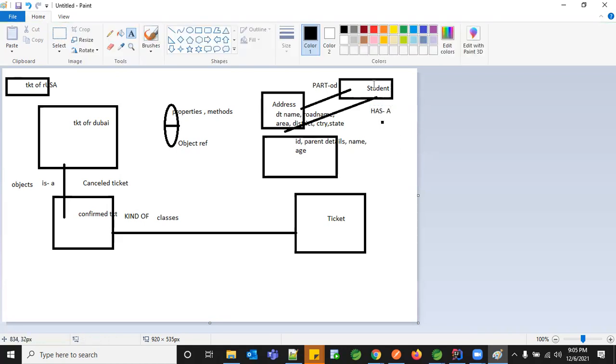So I'm saying student has an address. Address is part of student. If you go from your child class to your parent class, you can say it as part-of. When you're coming from your parent class student to your child class address, then you say it as a has-a relationship.